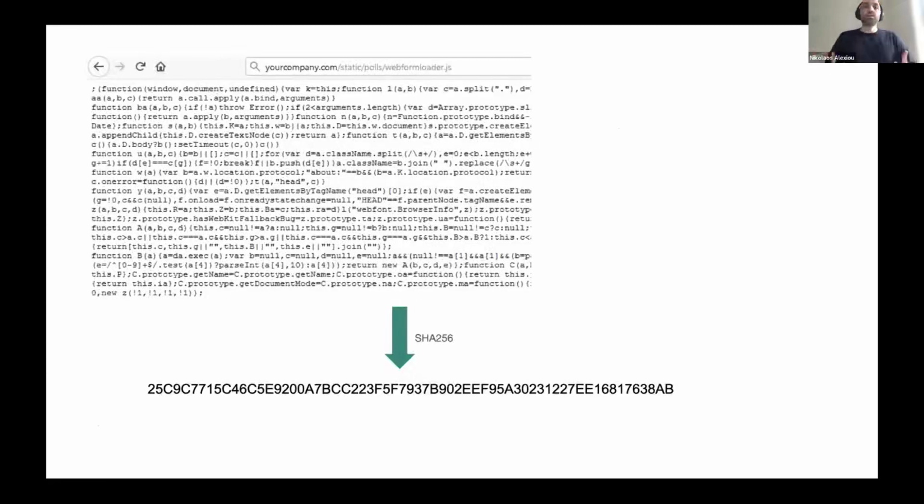So how do we apply that? Back to the example where you are loading some JavaScript with source code, of course, on your web pages. You get the source code and you apply a one-way function on that piece of code. In this case, I'm giving an example with SHA-256, which is one of the available cryptographic hash functions that you can use. So you get the output, you get the hash value, right?